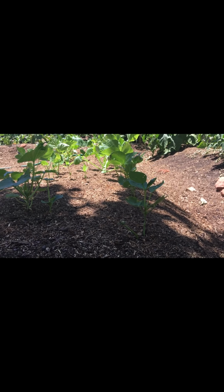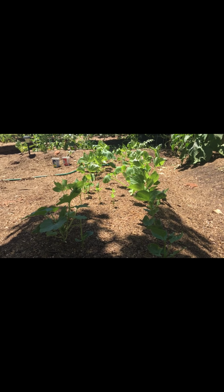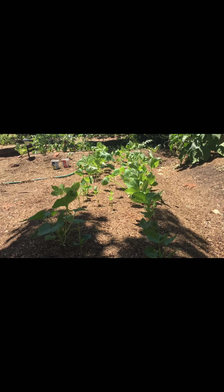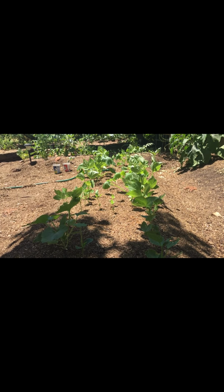And then I planted right in it. And what I have growing there now is zucchini and green beans. So that's the new garden bed. It's looking really good and I'm happy with it.